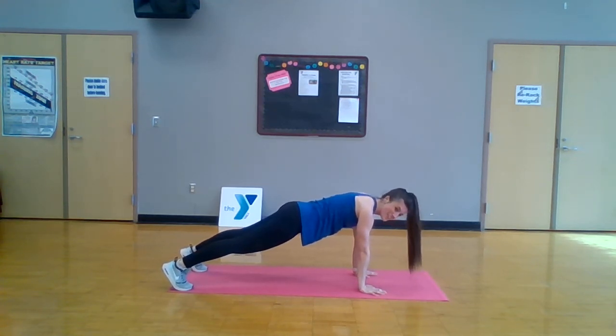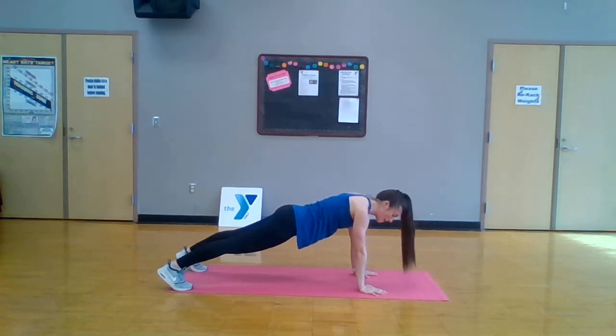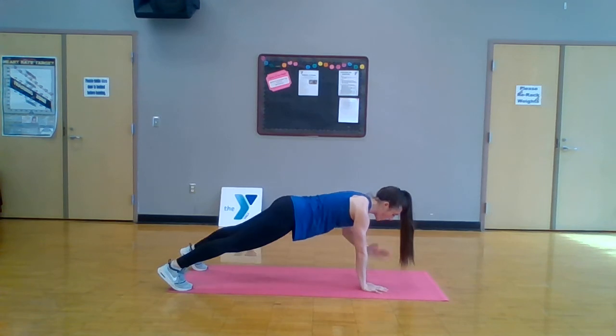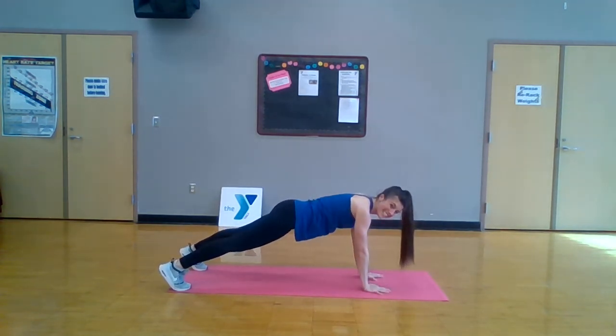We're going to add something on. Breathe through it. Hold that plank. Come on. Keep that bottom down. All right. Right here. Plank shoulder taps. You're going to tap that opposite shoulder. Tap. Tap. We want that wide base to keep from swiveling those hips.